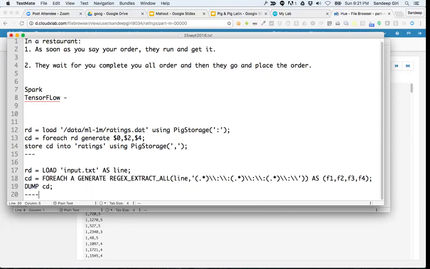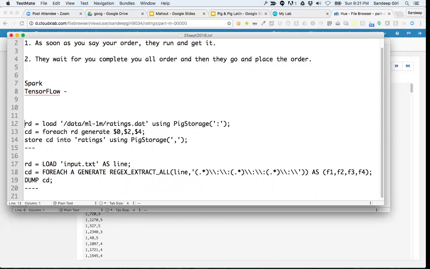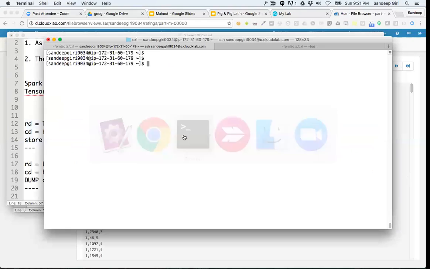All right, let me see who is able to execute. One is Dheer. Dheer is not able to execute. Other, Christine. Christine, you have to run it on Pig. Okay, you're trying to run it in the cell.